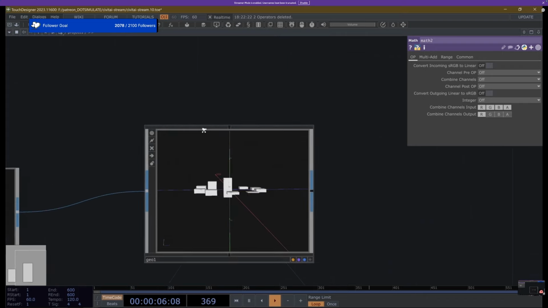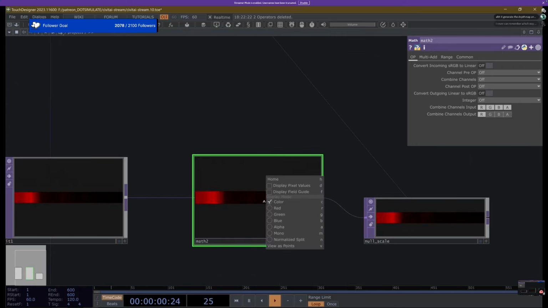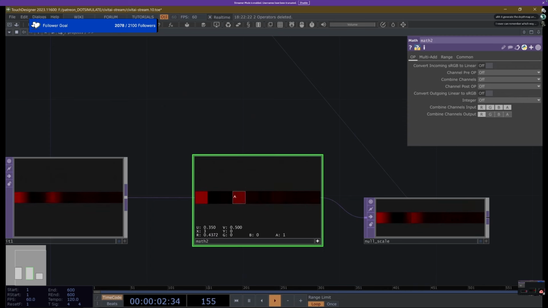Now I'm just going to use a little math. On this pixel data, you can hit A and display pixel values, and it has a little interactive slider. Let me pause so I can get the data to not be moving. What am I trying to show with this?